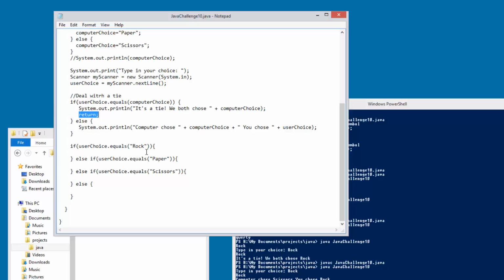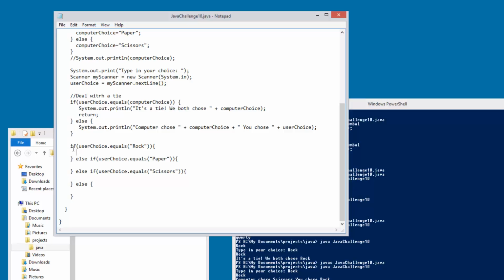But if the computer has chosen paper and the user chose rock, then the computer's won. If the computer chose scissors but the user has chosen rock, then the user has won because rock beats scissors.